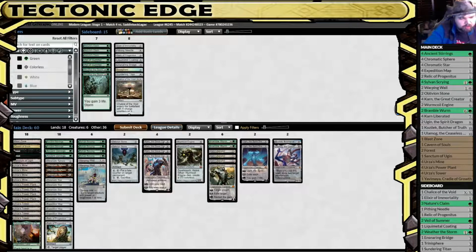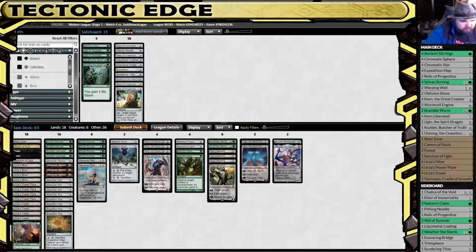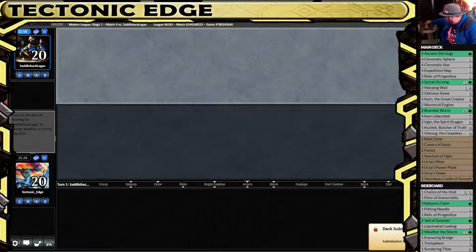Going to game 2. Relics and the Warping Whales. They're likely going to bring in stuff I want the Nature's Claims for. Well, no, relics aren't really that important here. I like my life gain creatures, though. Maybe we just go for 2. Well, it worked last time. Grab the kitty belly for luck.